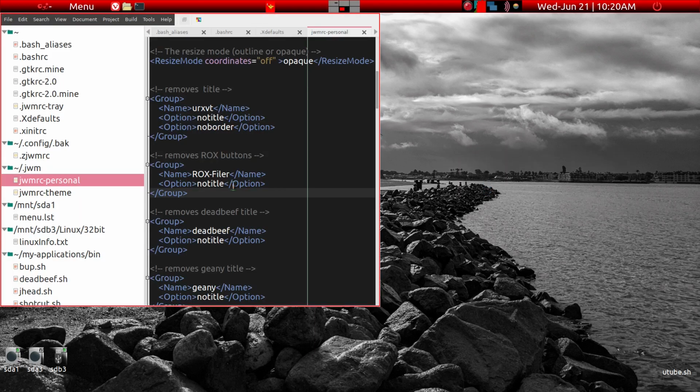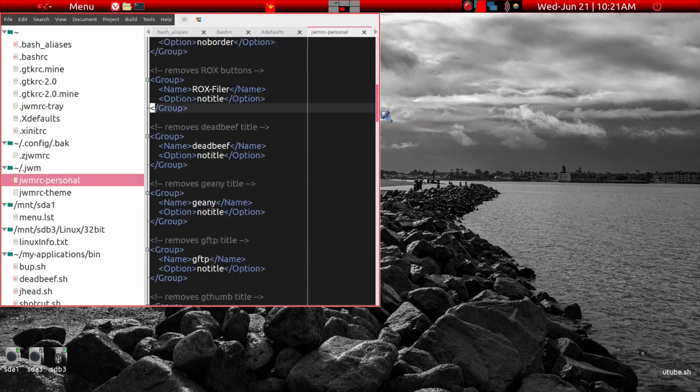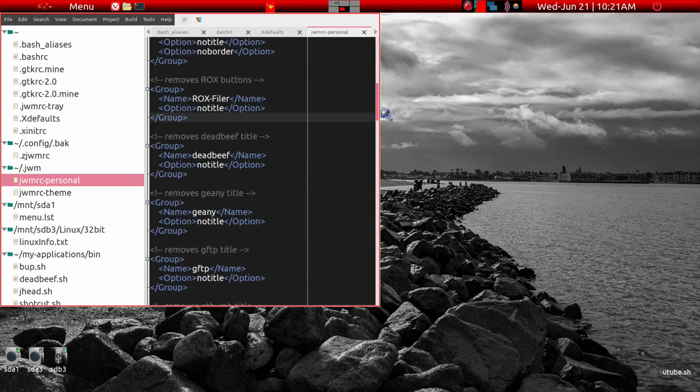file. So the file we need to modify is the JWM rc personal file, which is within the root and .jwm folder. So the thing that you want to do is, in the group setting near the beginning of the personal file, make sure that there is this part, remove ROX buttons.